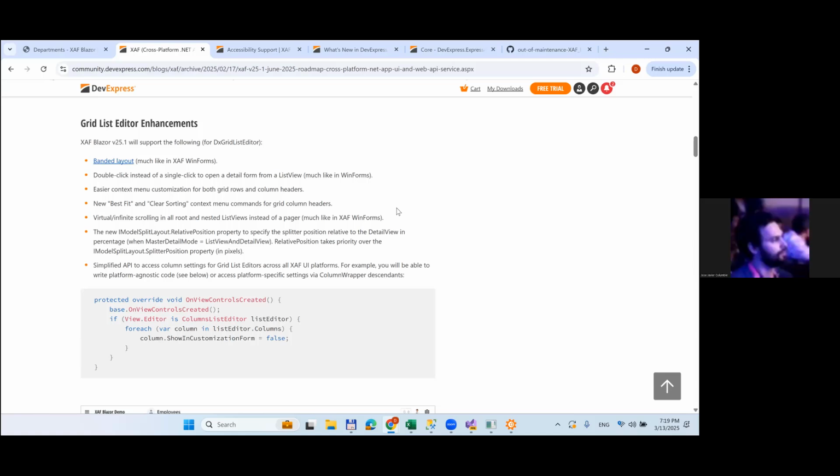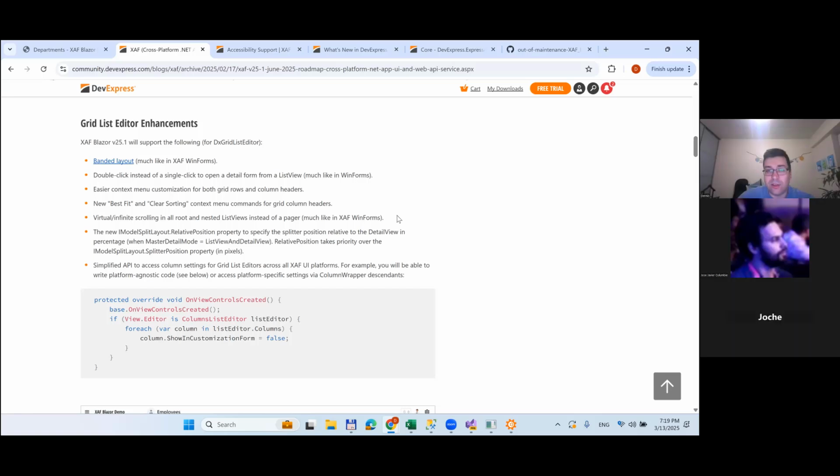So it says, will the size of memo fields be stored in the model as well, like the splitter position? I think they're mentioning when you have a memo field that you can drag at the bottom corner to make it bigger or smaller. Basically, they're asking if that's going to be stored in the model as well.